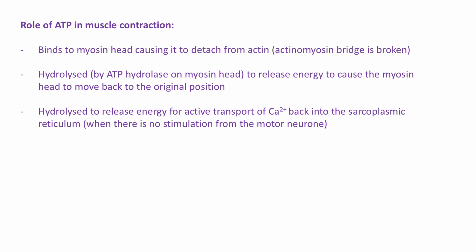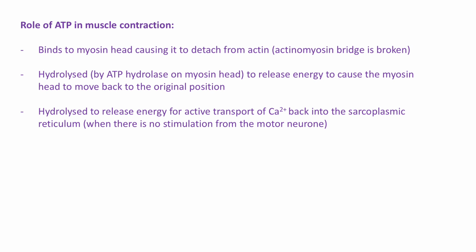And when there is no longer stimulation from the motor neuron, then its ATP is hydrolyzed to release energy for active transport of calcium ions back into the sarcoplasmic reticulum. It's really important that when you phrase that, you don't write ATP is used to actively transport calcium ions back into the sarcoplasmic reticulum. It's really important you be careful with phrasing there. It's hydrolyzed to release energy for active transport.